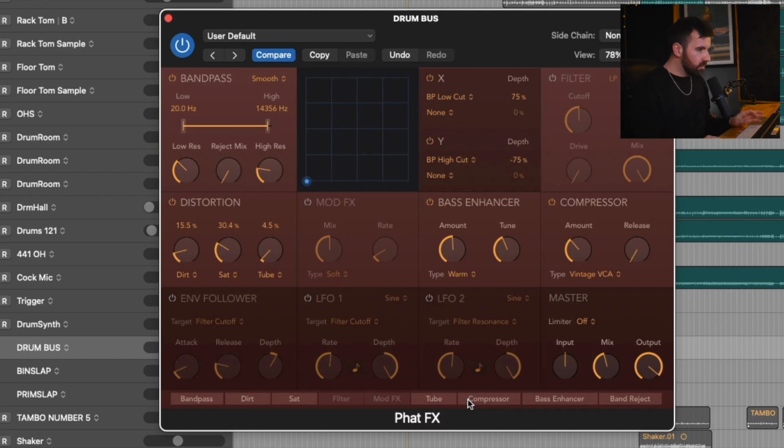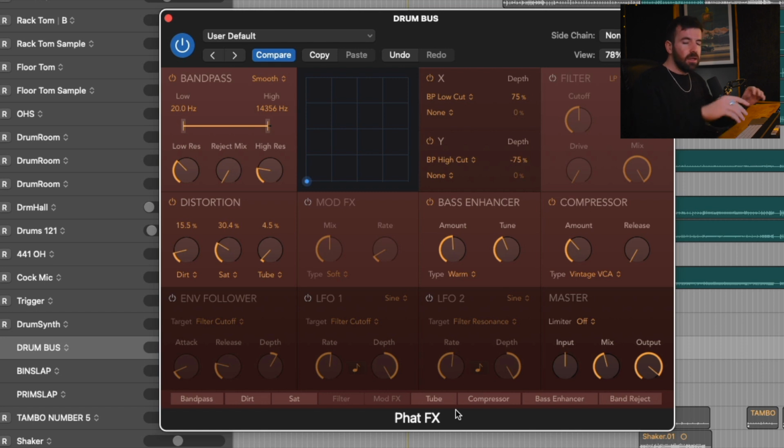Being able to drag these around gives us a whole different layer of control, because it means we can maybe put the bass enhancement before the distortion, and then that bass enhancement is going to make the saturation act even more on the low end or on the compressor, whatever it may be. Just by moving these things around, it's going to change the tonal characteristics. And that's what I love about this plugin, it gives you so much control in such a simple interface.